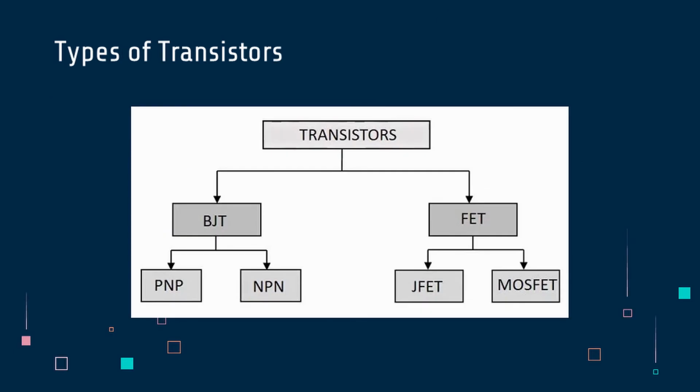Transistors can be classified depending on their purpose. The two major classes of transistors are the bipolar junction transistor, or the BJT, and the field effect transistor, or the FET. In short, bipolar junction transistors use a small current at one of their terminals in order to control a much larger current flowing between two other terminals. A field effect transistor uses an electric field from its gate in order to control current flow, allowing it to act as a switch.